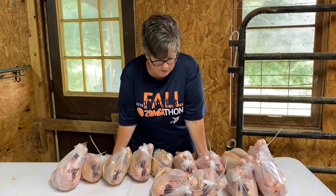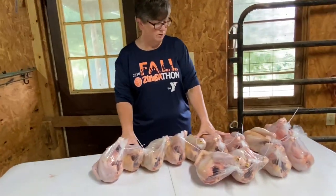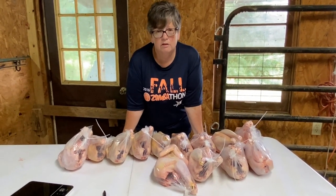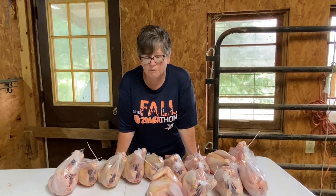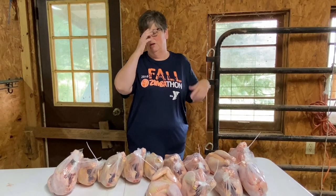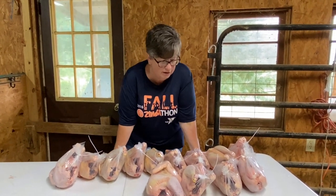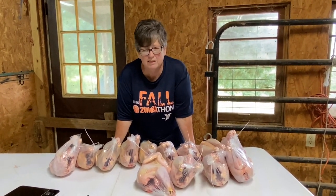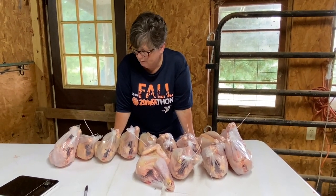Okay, so we have our dozen whole fryers bagged up. I'm just going to tell you the numbers real quick and then we're going to talk about it. I have 7 3-pound birds, 4 3.5-pound birds and 2 4-pound birds for a total of 43 pounds. And then yesterday, we packaged up the ones that we pieced out, 56 pounds, is that what I said? So we have a grand total of 99 pounds of meat that went into the freezer. Now, that didn't all go into our freezer because two of our daughters went in with us on purchasing all these birds and feeding them, taking care of them and all that stuff, and they came and helped to process them yesterday, so they have part of them. It kind of equals out to a third for them, a third for us, and a third for the other, so yeah.